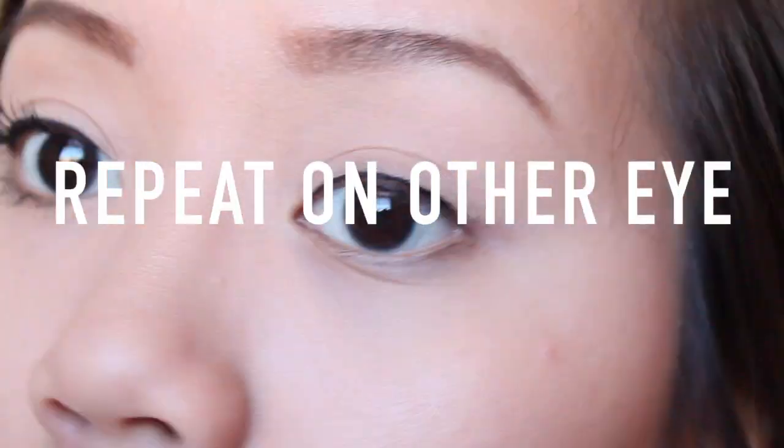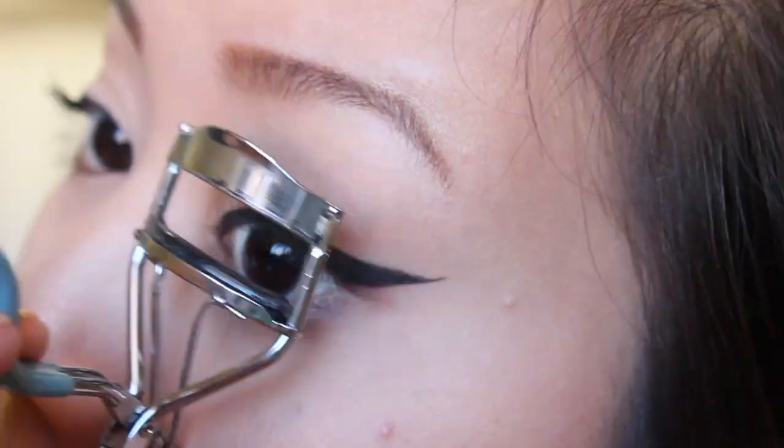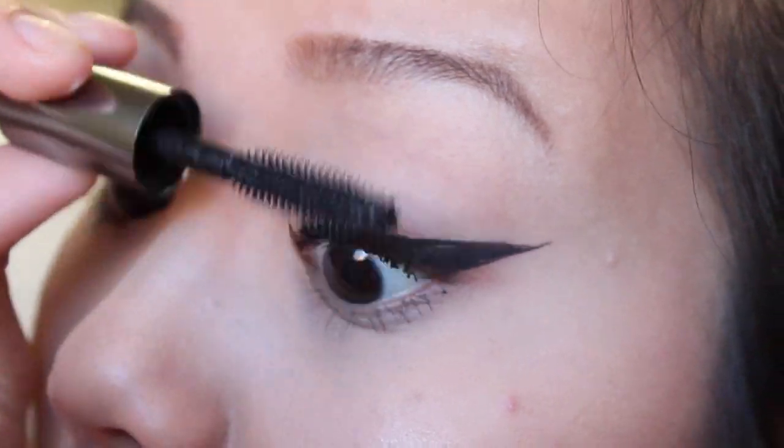Okay, this is the finished eyeball. Now you have your fleek eyeliner. Eyeliner on fleek. We have to keep it G.